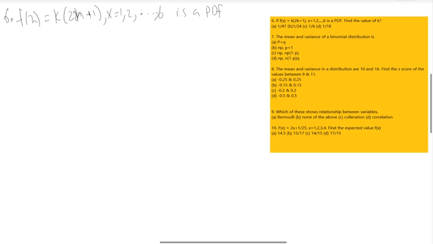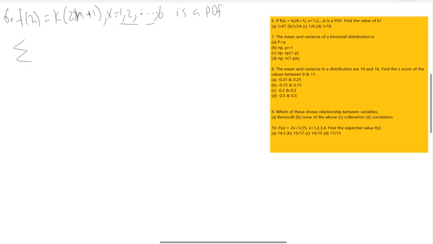So now for a PDF, this one is a discrete distribution because it has definite values. It's not a range. Remember, a range is something like this, but it is not a range, right? So this is a discrete distribution. When we want to solve for a discrete distribution, we use summation. But when it is a continuous distribution, we use integration, right? So now let's solve. We are looking at a discrete distribution here.